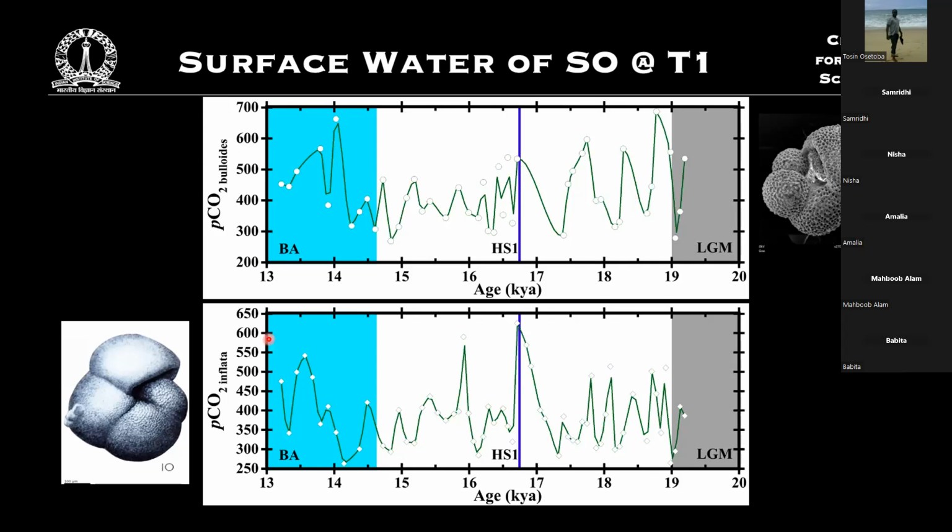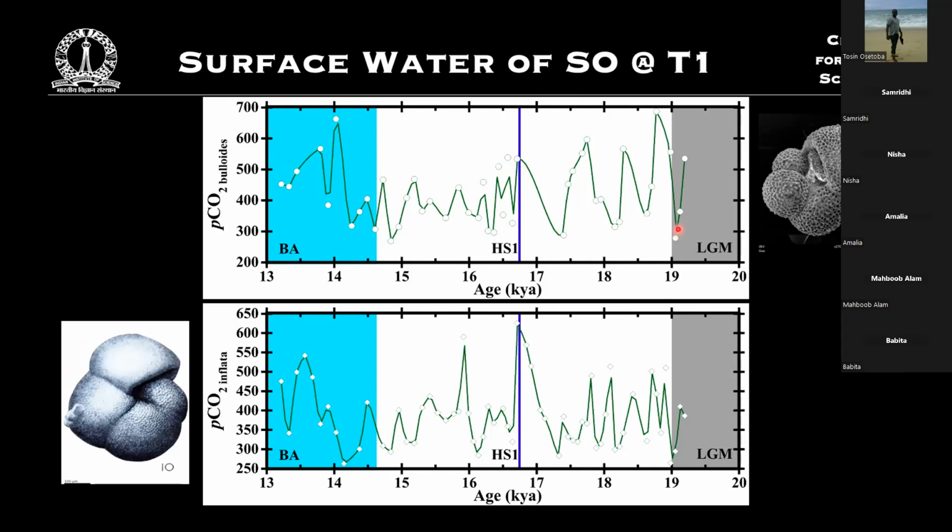And for the pCO2 reconstruction, keep in mind, we are looking at pre-industrial surface ocean pCO2 values. Surface ocean pCO2 pre-industrial should be around 180 ppm, which means the equilibrium values are all outside of this axis, which means at any given point of time, the Southern Ocean surface water is supersaturated with CO2, so it has a potential to degas CO2. Why I say potential, why I'm not saying that it is degassing, I'll come to that later.